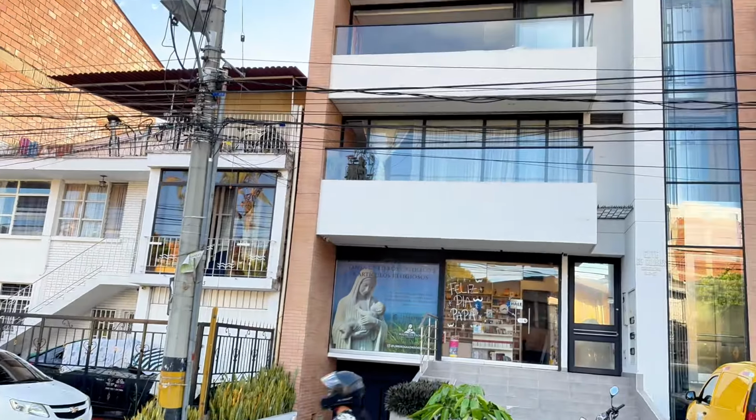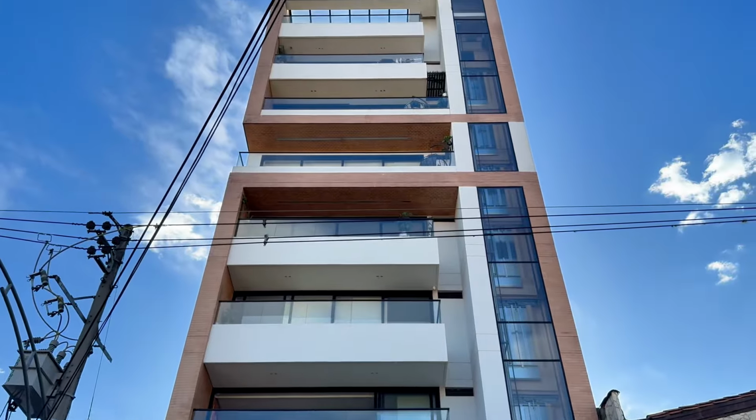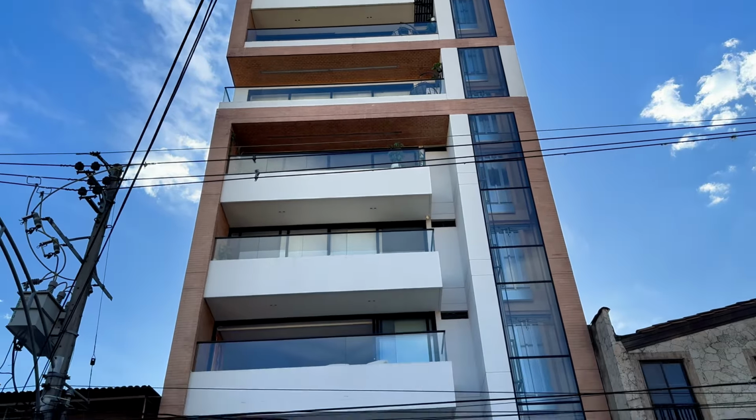This area is all being redone with a lot of new buildings, like the one right in front of us. People are using this area to do a lot of Airbnbs because we're in a very well-located area with transportation, and there's a lot of old houses like the one we're about to see that will let you do nice buildings with lots of space. Right across the street, you have this brand new 9-story apartment building.